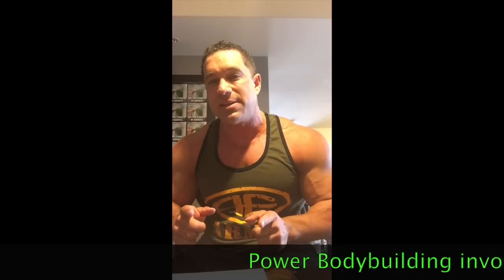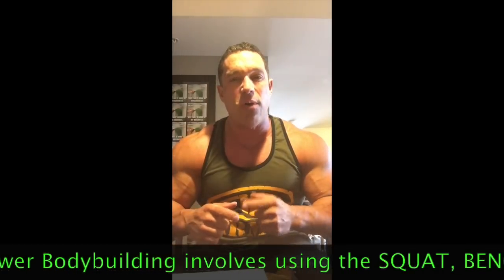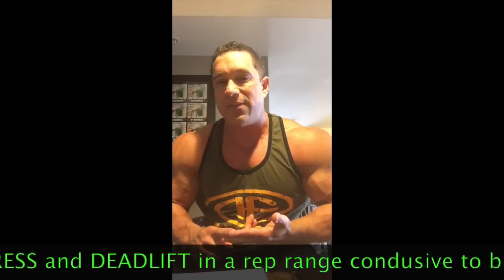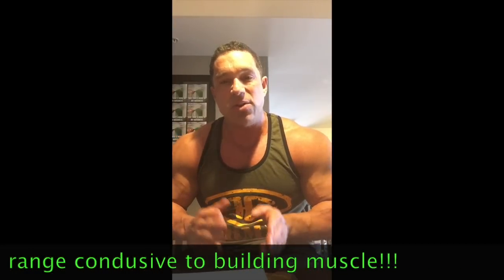Power bodybuilding is using the squat, bench press, and deadlift in order to grow muscle to become a bigger bodybuilder. So if you don't squat, bench, or deadlift, you're not a power bodybuilder. If you do squat, bench, and deadlifts, but do them in low rep ranges, basically that's powerlifting. That's not power bodybuilding, it's powerlifting. So if you just go in there and you're like, I deadlifted 600 pounds, I benched 500 and maxed out, and you do that all the time, that's powerlifting. That's like training for being really strong. It's not training to grow big muscles.